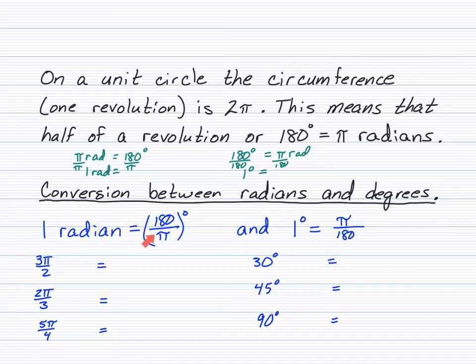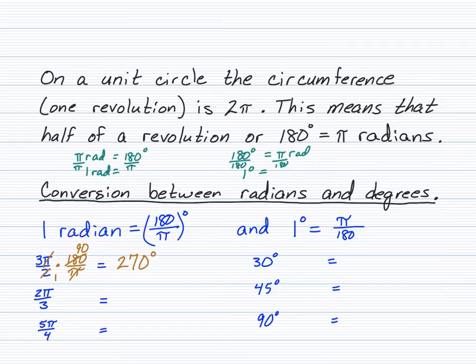Okay. All right, so now let's think about what we've got here. If 1 radian is equal to this many degrees, then for this many radians, how do we get how many degrees it would be? Well, if 1 is equal to this, then we would have to multiply this value by 180 over pi. All right, so we're going to multiply by 180 over pi. Your pi's will cancel. The 2 and the 180 will reduce, and 3 times 90 is 270 degrees.